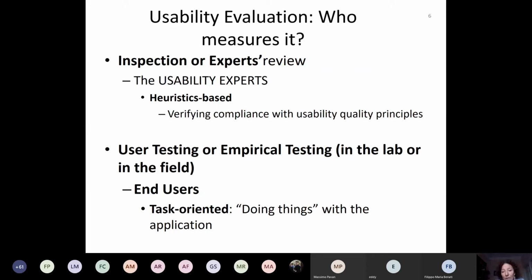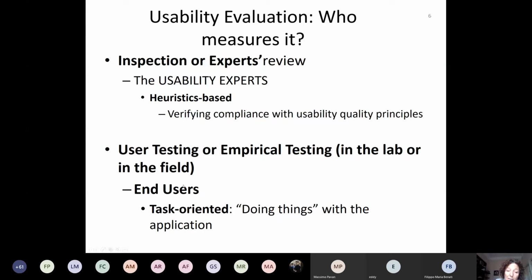You will do this on the assigned website that, as you remember, is about Monte Rosa mountain skiing. You will analyze this website as if you were an inspector, having some precise guidelines, some precise attributes to measure, and using your own judgment, your own opinion, to give scores to these attributes. This is similar to what we do when we evaluate your web application for the purpose of the exam. We have some criteria and we try to assign scores to these criteria.